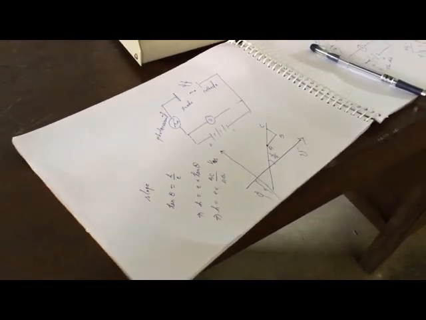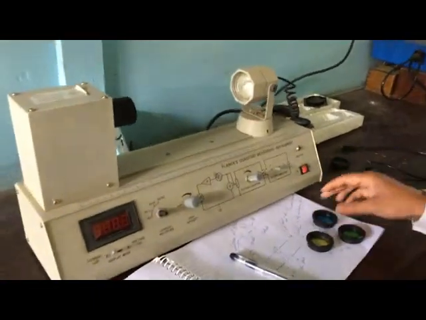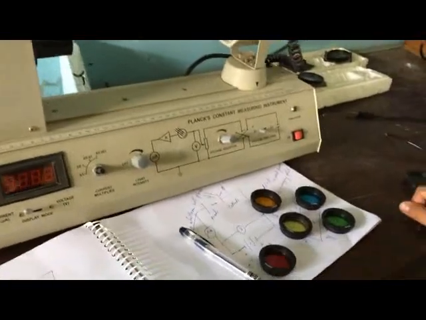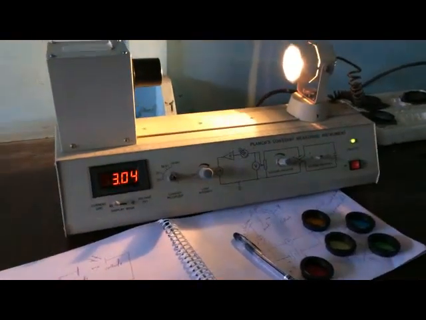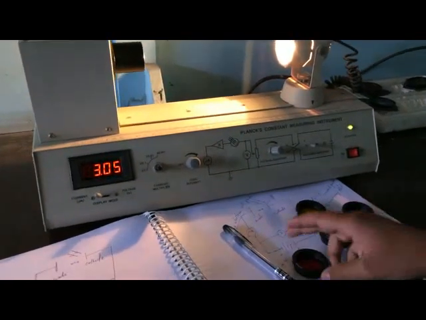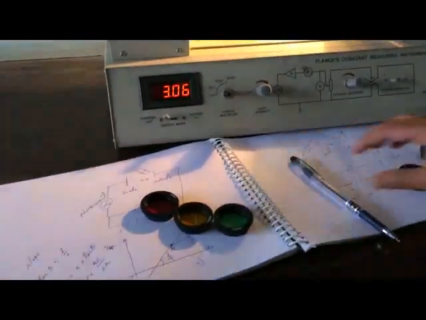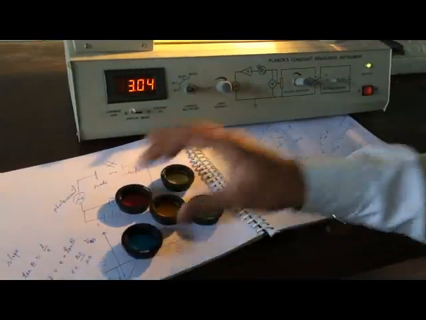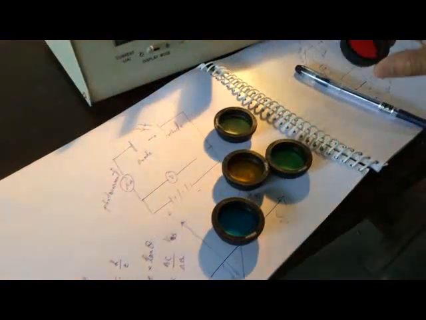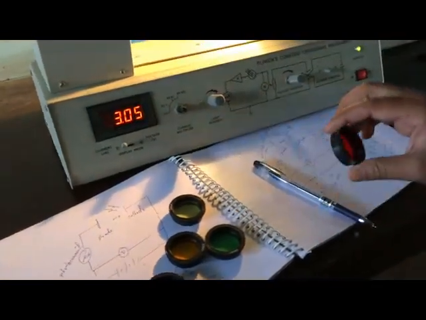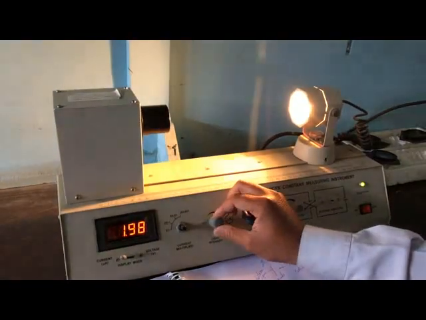So guys, now I think we are clear about the theory. Let's start with the experiment. I would like to mention some precautions before experimenting. For every experiment, you have to knock down this voltage adjuster to zero. Let me start with the light. This is the light filter. This one is red, orange, green, yellow. This one is blue. We'll start with the maximum wavelength. Red has the maximum wavelength, 635 nanometer. So let's start with this. The light intensity controller I have put at the maximum, so don't touch it.